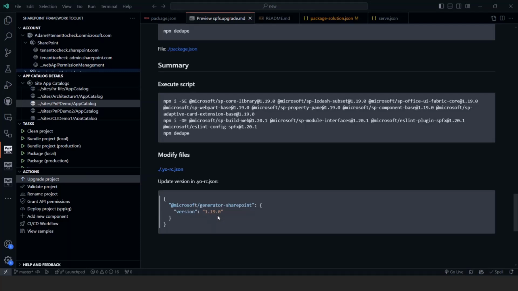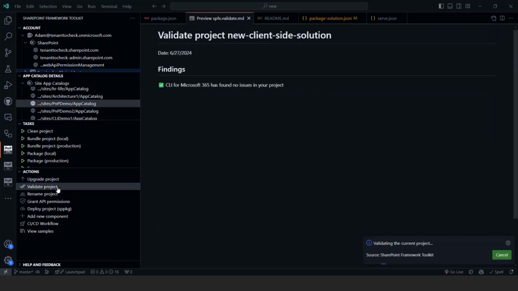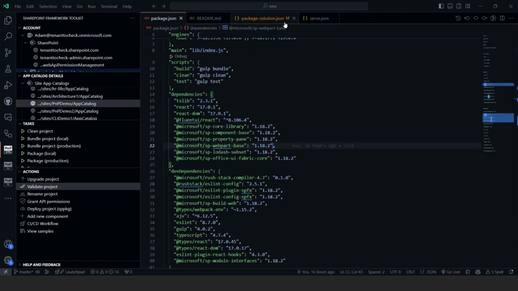We already want to improve this area to create a code tour. This will be step-by-step guidance in code, in the places you actually need to change. So this is the improvement we want to create here. Then you have the validate project section. Currently, it will say that everything is okay. Basically, it validates if my packages are aligned with the latest SPFx version. So if I were to change, for example, the standard Microsoft package that comes along when you scaffold an SPFx project to some later version, that is not something you want to support, and it could probably introduce bugs.